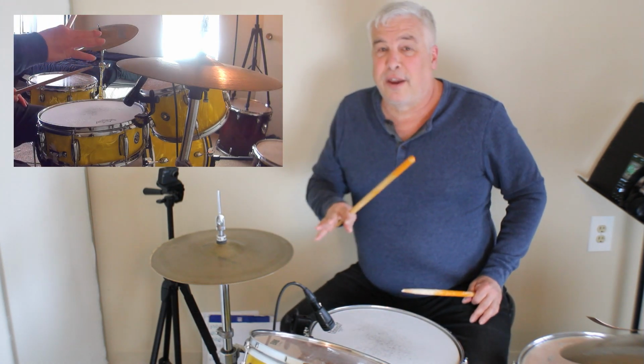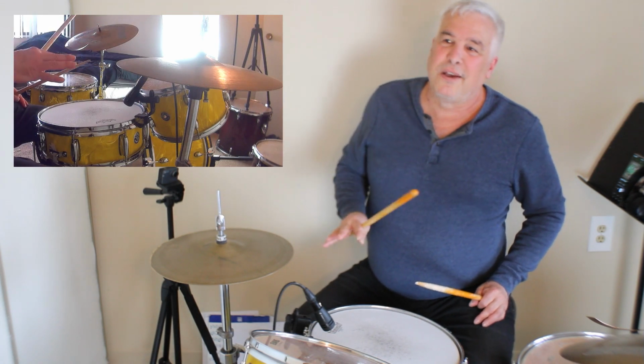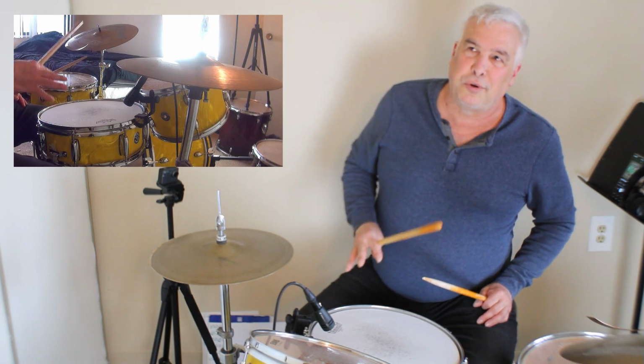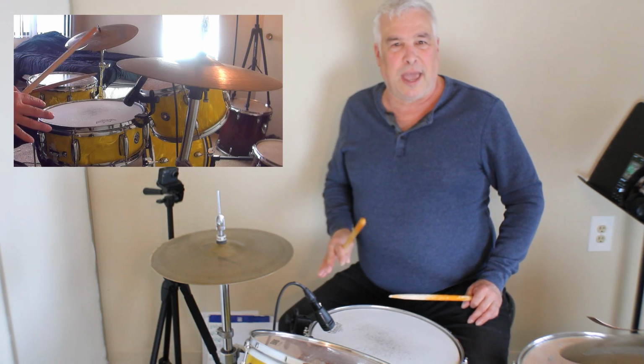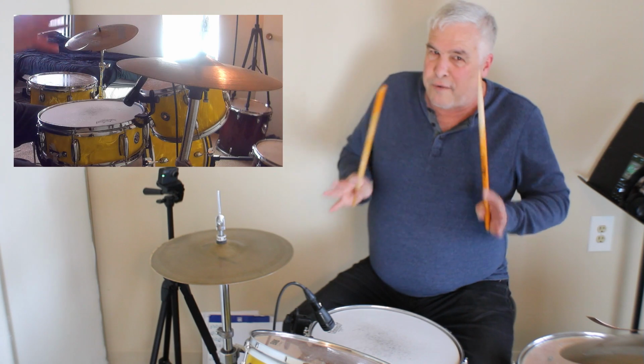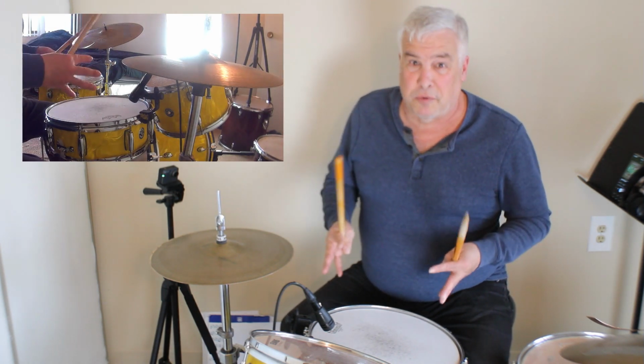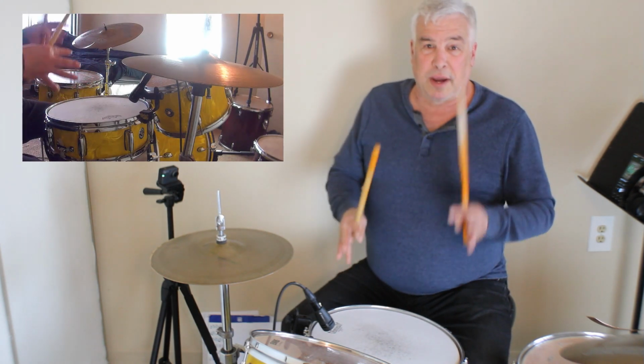Right? The final figure, toughest one for me, because I tried to do this in single strokes because it just sounds better. I guess you can use double strokes if you want. That would be okay. But it's very simple as far as the mechanics, but it is blistering. It is blistering. Here we go.